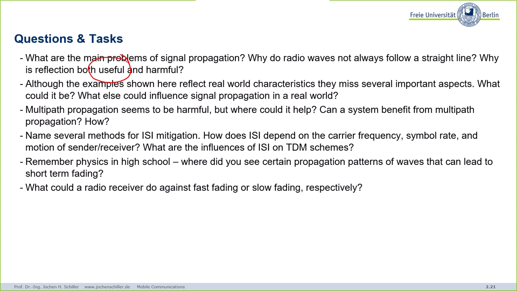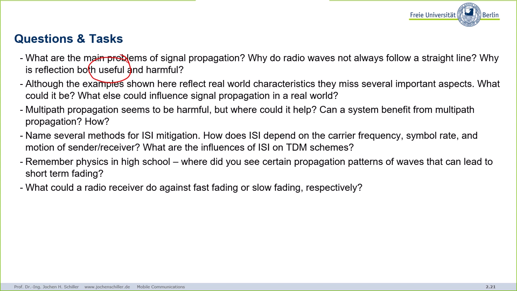And there we have the problem that we do not have a simple scenario, as I showed on slide 19, but we may have millions or an uncountable number of different paths. So we do not only have 3 or 10 or something like this. So we always smear the signal a bit in time, because, and that's the main problem, and you should have understood that, the different paths travel different distances. And to cover, let's say, 30 centimeters, you need at least 1 nanosecond. That's something you can rather think of. Okay, 30 centimeters equals 1 nanosecond for the electromagnetic wave.